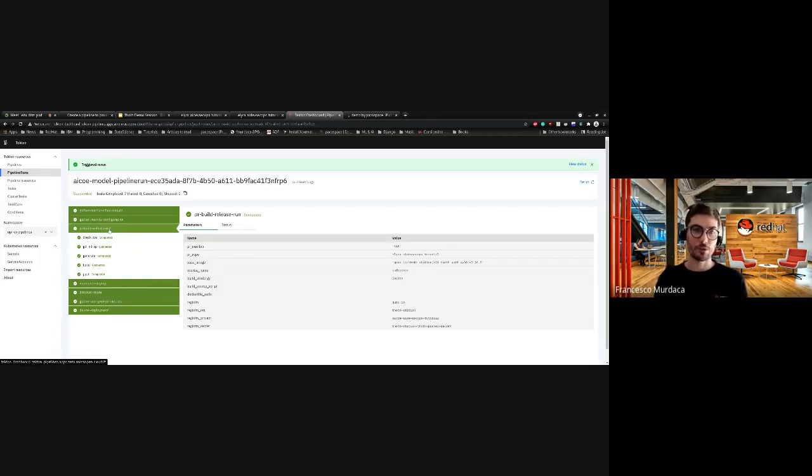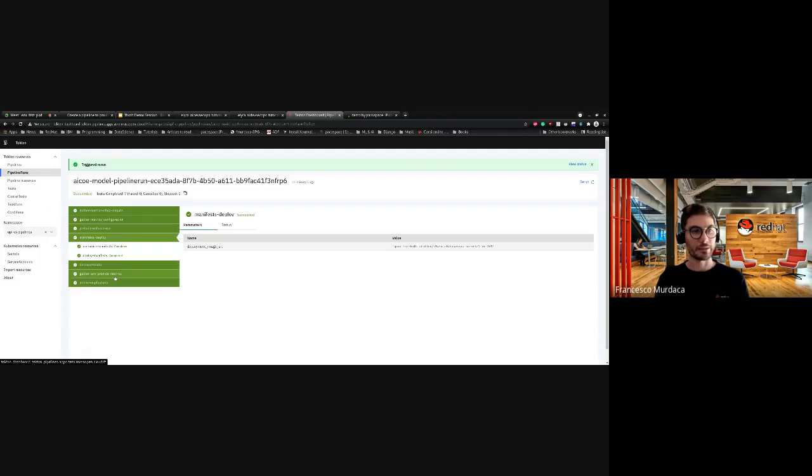So this task is reused from the AICOE tasks, which are already available. And what it does is basically build the image and then push it to a certain registry, which is stated in the AICOE YAML file. Once all of this is ready, the next task is to customize the deployment. So we want to deploy your image, and we use some customized or default templates, which have a deployment config, route, and a service, because we are deploying in a Kubernetes environment.